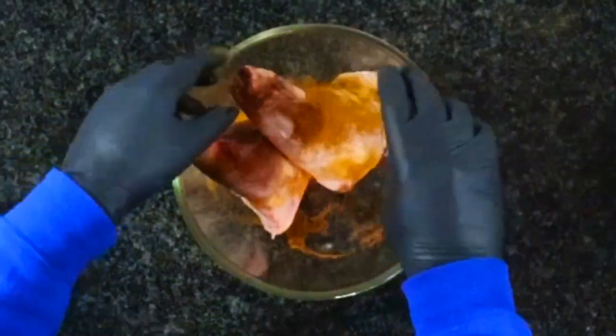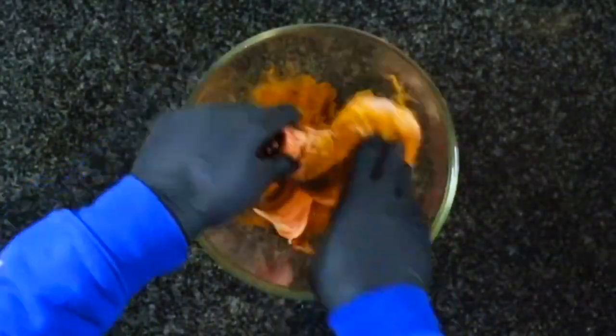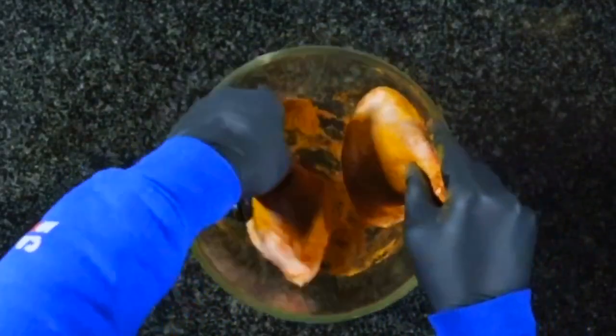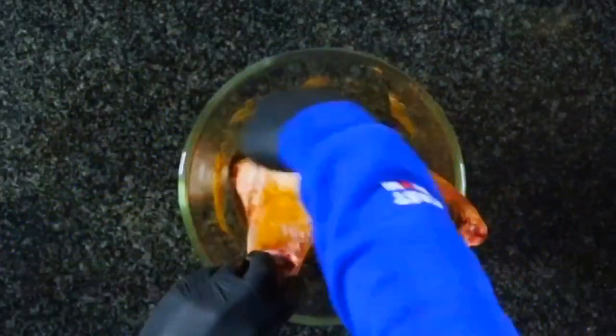You need to get all sides of this done. I'm just going to massage it into the lamb shanks now. Anything that's in the bottom of the bowl, we can put the end of the lamb shanks on to pick it up.